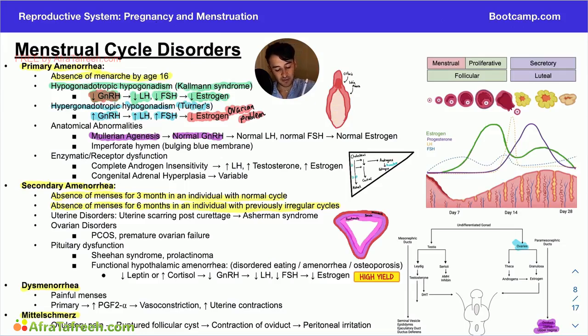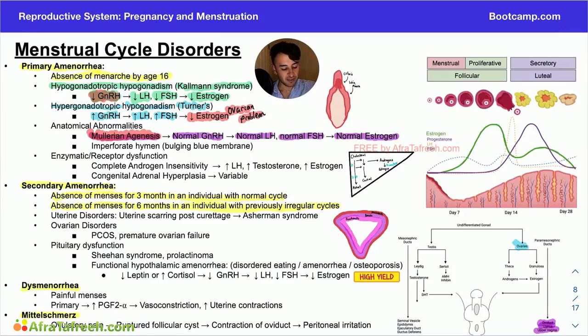And then we're going to expect normal luteinizing hormone and normal follicle stimulating hormone because the ovaries are working fine. They are producing estrogen just fine. It is just the fact that we don't have a uterus. We don't have the anatomical structure to complete menses. So we're going to have normal estrogen levels as well. I'm going to highlight here in red over this purple that I made the fact that we just never formed the structure that we needed in order to carry out menses.